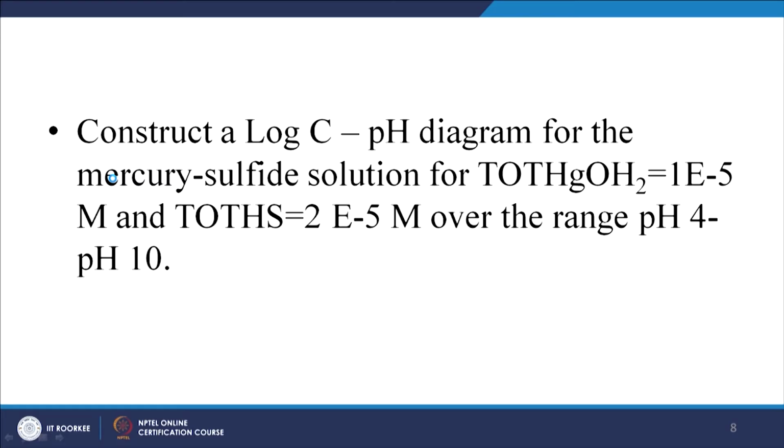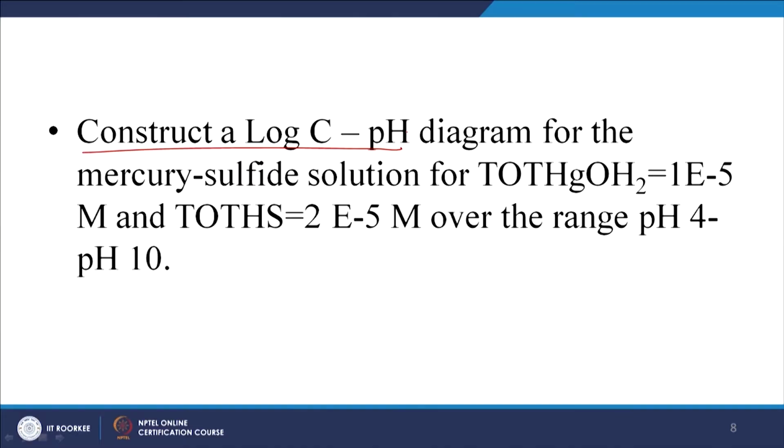So let us see where I have the example here. Here we are going to look at constructing a logC-pH graph. If you remember in acid-base reactions, we came across this, that people look at logC-pH graphs to understand or have a snapshot or take a holistic view of your particular system. There are different ways. Obviously, you can solve that by hand as we tried to set up earlier.